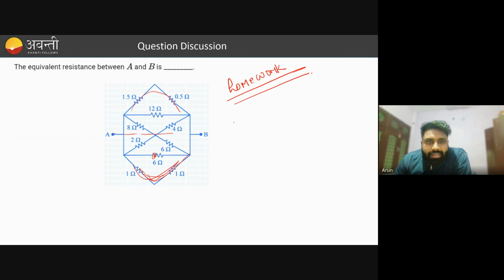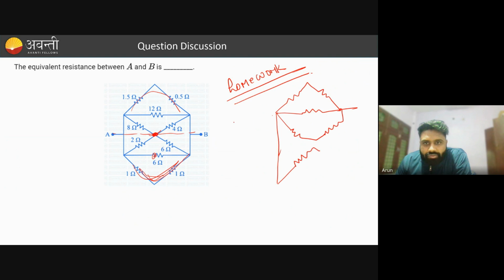You can draw a line of symmetry and we cut it here. So you can remove this junction. So this resistance, I will show you. This circuit will reduce like this. You can open this branch from here. You can open this branch from this junction. Also, this is 2 ohm. So you can open this branch because of the symmetry of it.